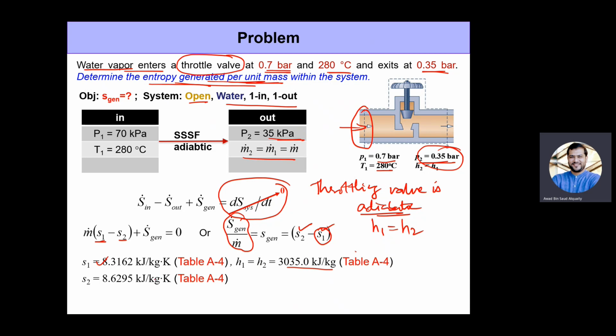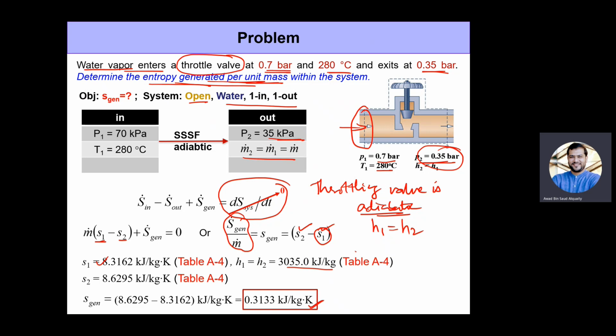So overall, we are just looking at entropy generation per unit mass. So it's going to be the difference between these two quantities, and it comes out to be 0.3133. So you can see it's a rather simple problem to solve. All it requires is to make use of the entropy balance formula and then remove the terms which are not required and solve for it. Okay, so this is a very simple way to deal with a steady state steady flow system.